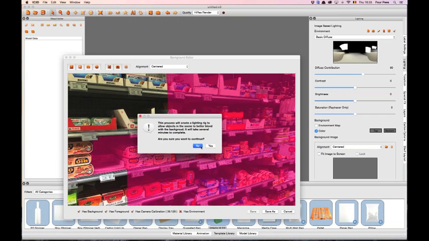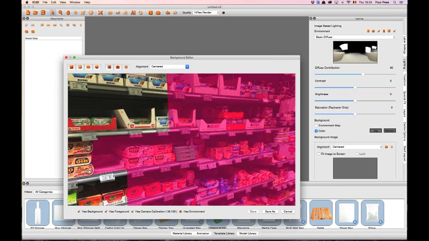The other part I could do, that I'm not going to do at this moment, is actually also calculate the light environment here based on that background. As the message says, this is actually taking a little while. Here it is going relatively quickly, but I just don't want to bore you with looking at something processing. Just know that if you want to use the lighting atmosphere of this same picture, by clicking that button here, it will actually generate that environment.